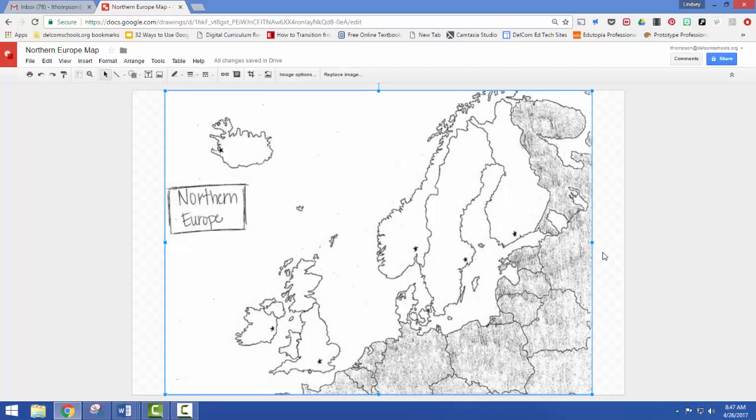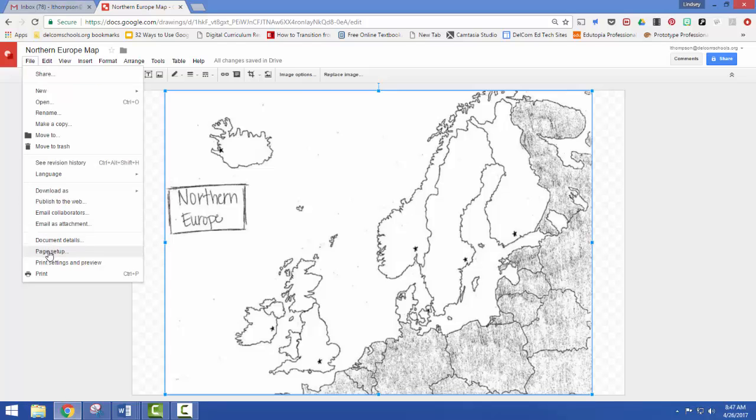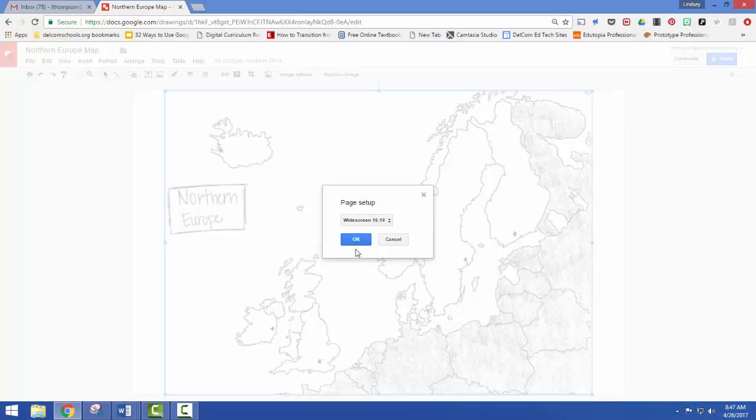So when I look at this, I can see this is going to take up pretty much most of my space, and I don't want to make this too small for students. So what I want to do is go back here, page setup, and click on here, and go to custom. So I'm fine with the height of it, but I want it to be larger. So I'm going to try making this 16.